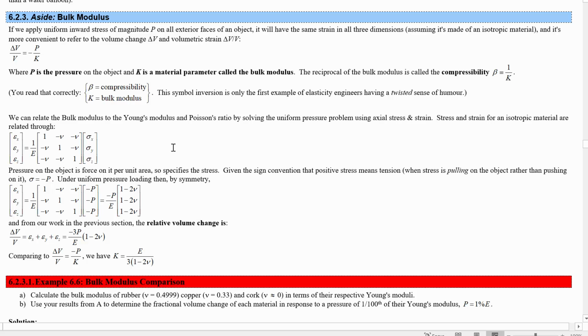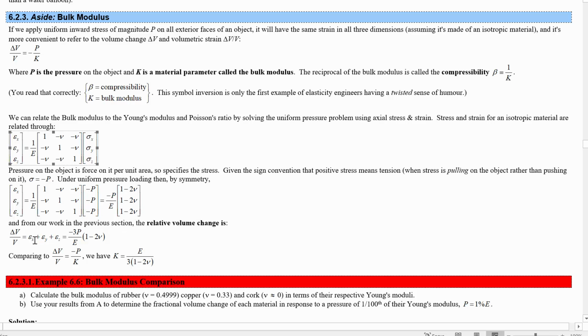So this thing that we just did, imagine we take our axial stress and strain relationship, and we put in negative P as the stress in all the different dimensions. So we're applying an inward pressure, which means it's a compressive stress of just P in each direction. Pressure is like the normal stress, but inwards on an object, rather than the default of tensile being positive. If we substitute this in and carry out the multiplication, we're going to have the same thing in all three dimensions, which is 1 minus 2 nu times our negative P over E.